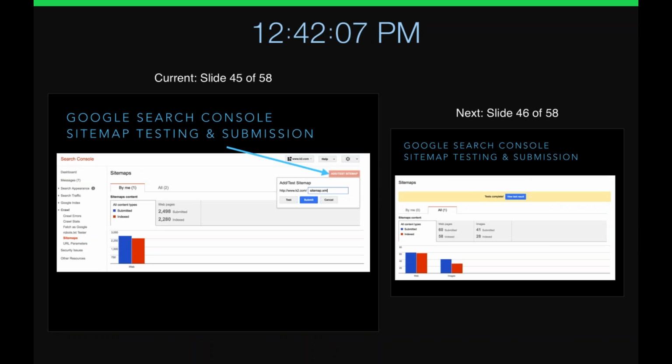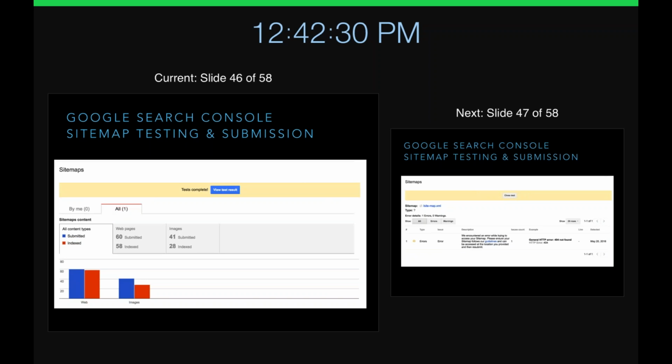Okay, and then you're going to see a screen that looks like this. Up in the top right-hand corner is an option to add or test sitemap. Okay, then at this point we want to go ahead and add in our sitemap, whatever that XML file name is, and then from there we can actually test that sitemap, and we can submit it if it's cleared.